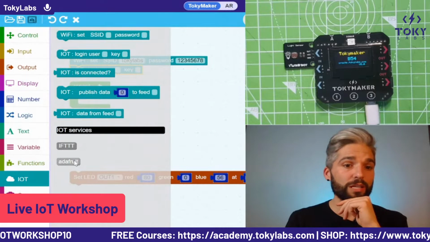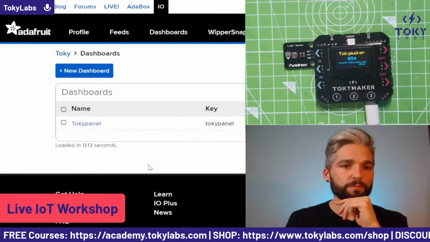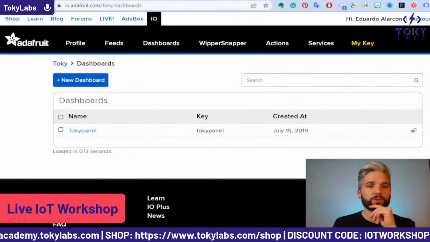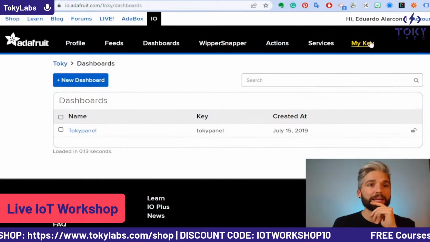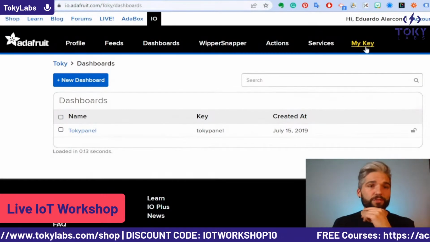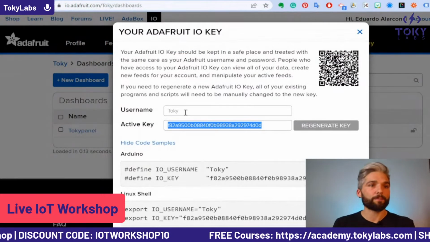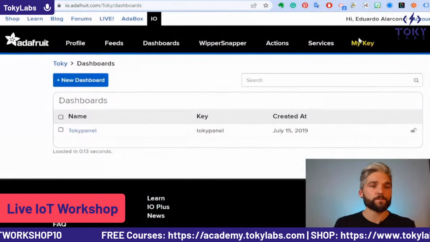So you just need to click here. It goes to io.adafruit.com, and there you just need to go to My Key. It's free, okay? It's a free account. You just need to go to My Key and select this data, this username and key. Done. That's your own key.